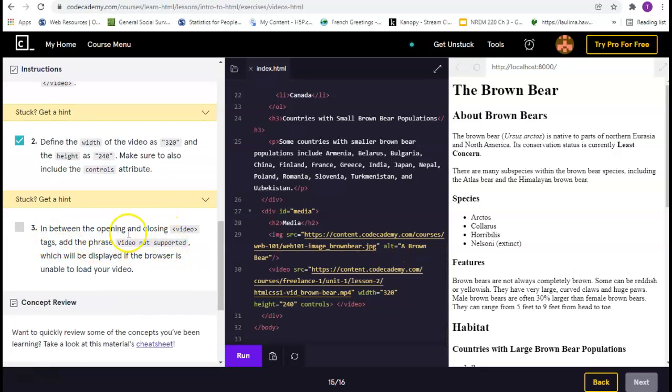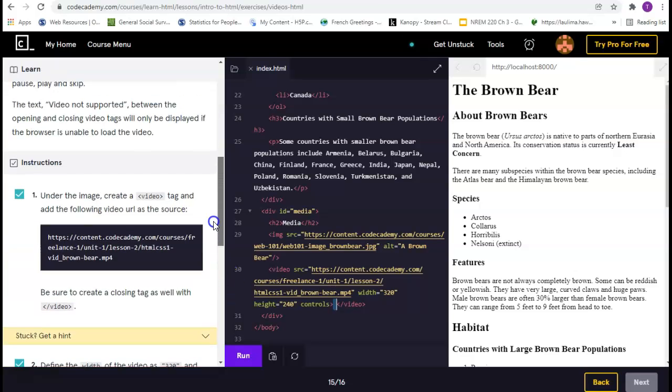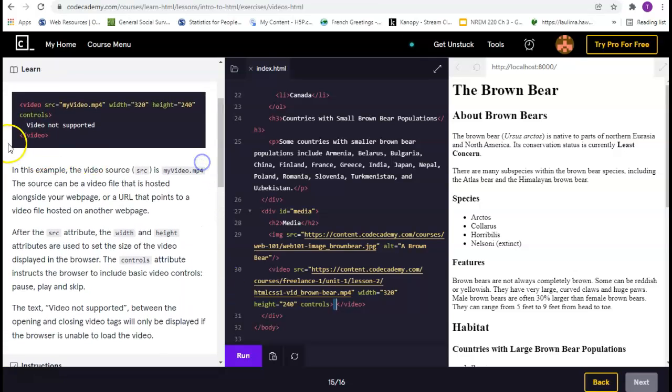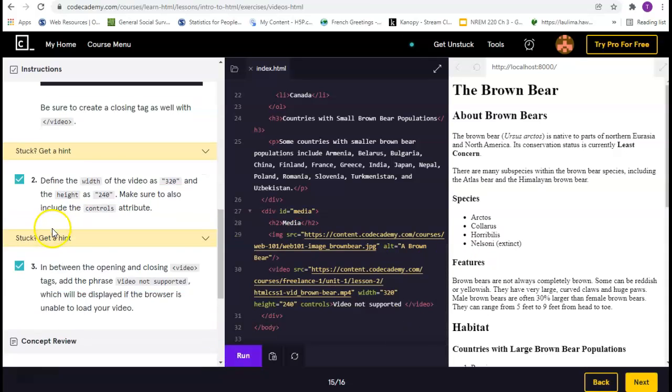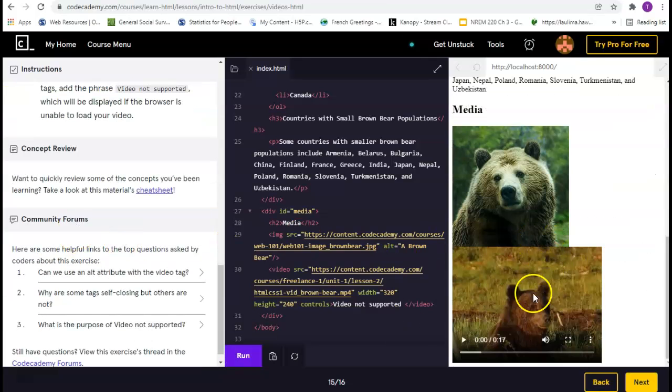Okay, next it says in between the opening and closing, so in between here, we're going to add the phrase video not supported. And I'll make sure that there's nothing else that I need to type aside from video not supported. Okay, so here's now an example of the video.